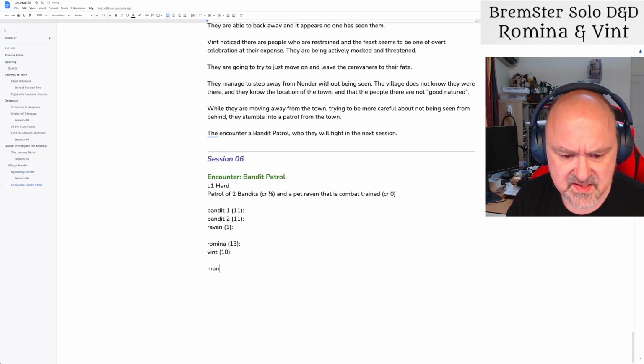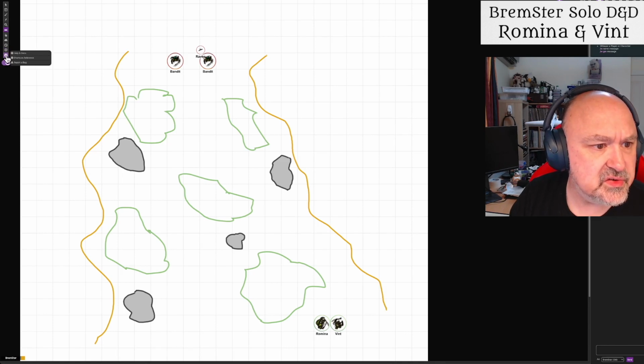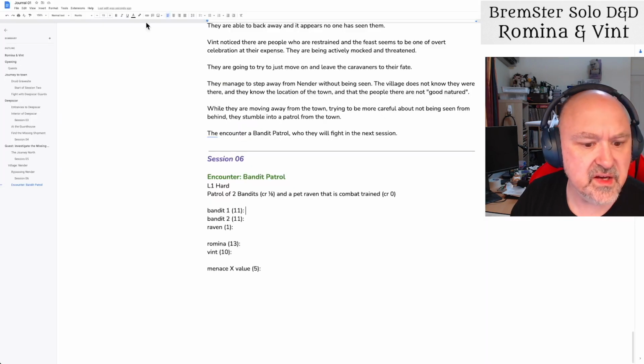So the menace X value is 10. Actually, I'm going to make it 5 because I do want her to have the opportunity. These are bandit guards. They're not likely to run. So we're going to see what happens here. I want this to be a hard encounter. What we're going to do first is, I'm not sure if I can actually do initiative. There is an initiative system, but I don't seem to have it on here, possibly because I'm the only one logged in. So I'm going to have to track it in the journal.